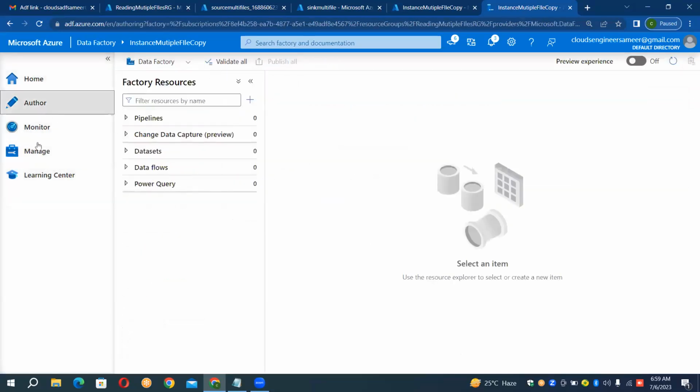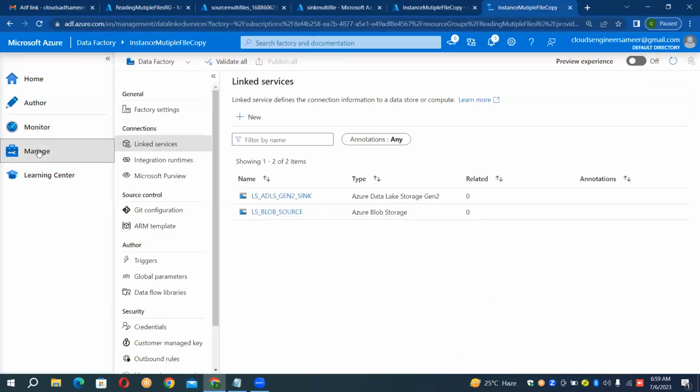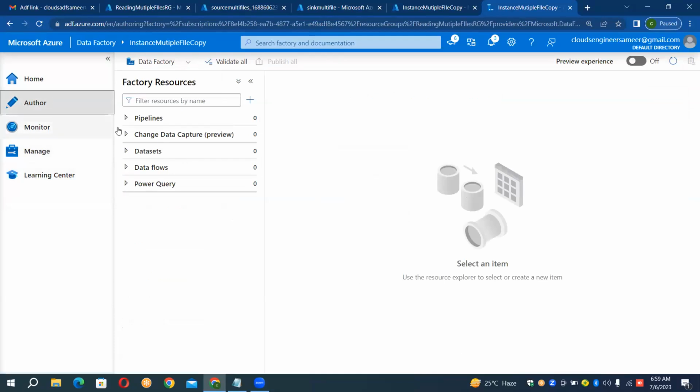So guys, you have already created the linked services. Now we have to go ahead with the creation of the datasets. For that, click on Author. First of all, you have to define what? The dataset. One more question: can you directly create a pipeline, and within the pipeline, can you create the datasets, or is it essential to create them here itself? Yes, we can create that within the pipeline itself. Even the linked services we can create within the pipeline. Yes, of course, everything we can create.